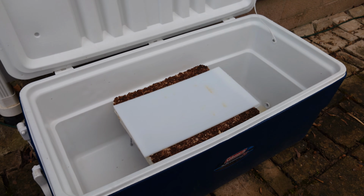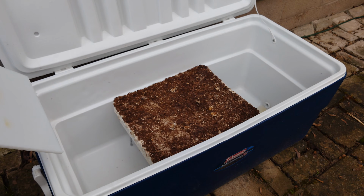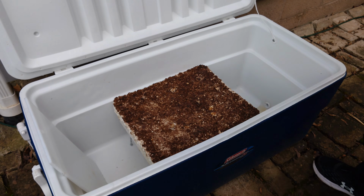Some people do actually add like 1% bleach to their soak water when they do this, just to discourage surface contams. I've never done that, but I do use just straight up tap water, and it seems to work fine for me. So soaked for 10 hours, pulled the plug on the cooler, let everything drain off. Then I just left it up on the rack for a couple hours, just kind of let that excess moisture drip off. And this thing will have definitely gained some weight. Do a weight check on this boy here.